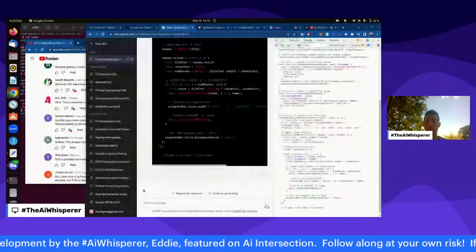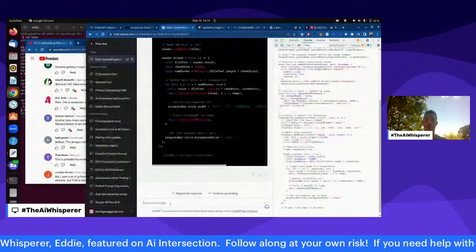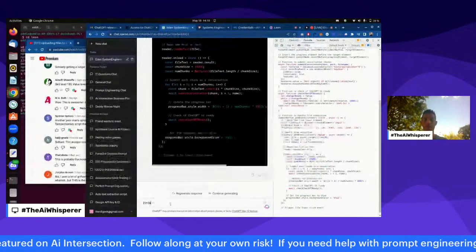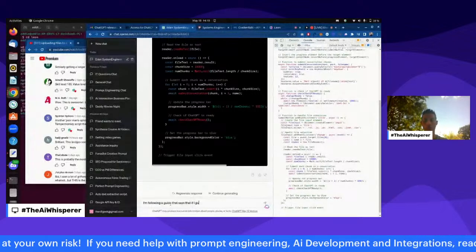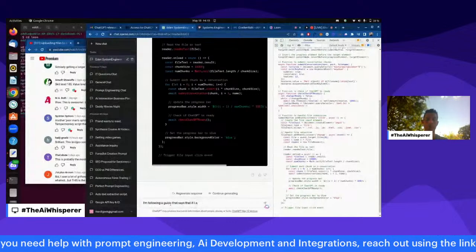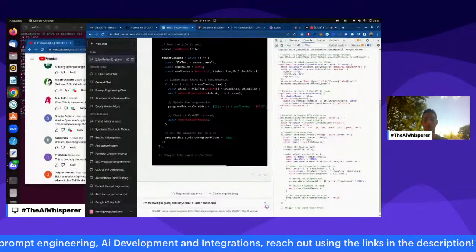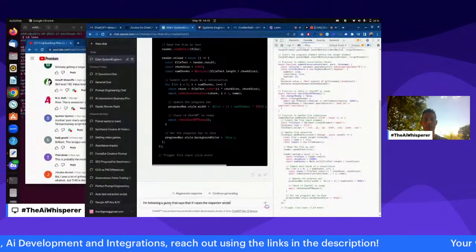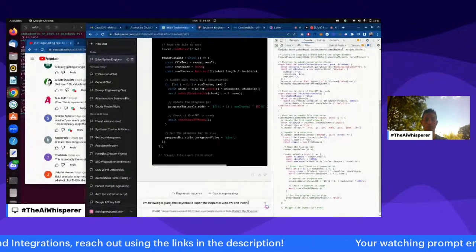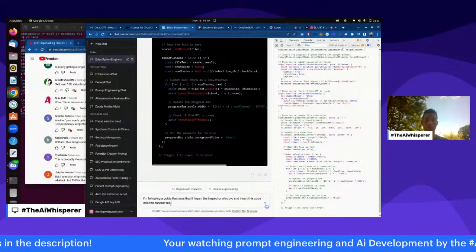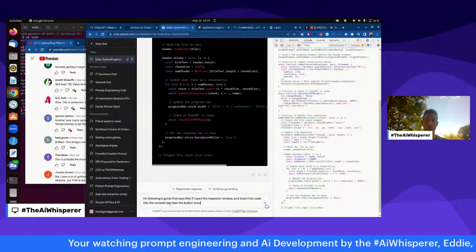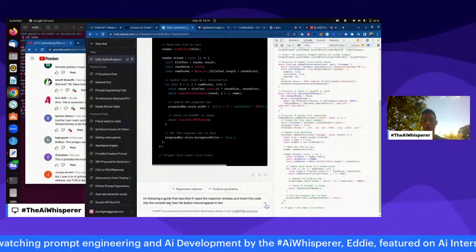I'm trying to tell it I'm following a guide that says that if I open the inspector window and insert this code into the console tab, then the button should appear in chat.